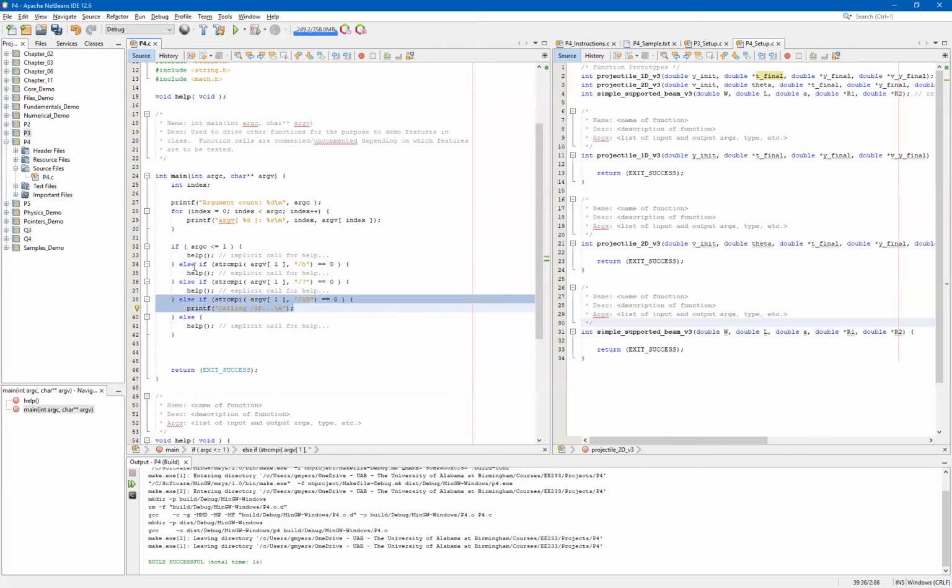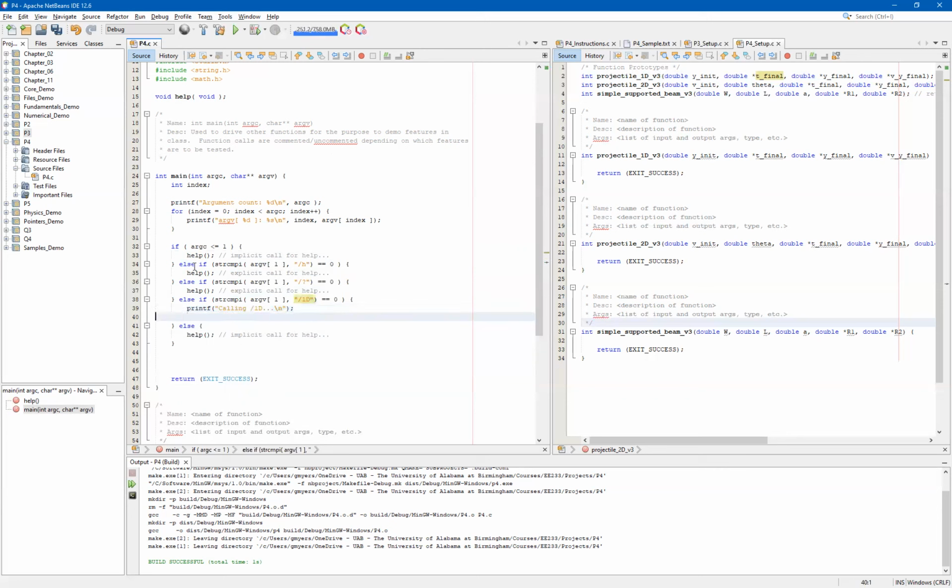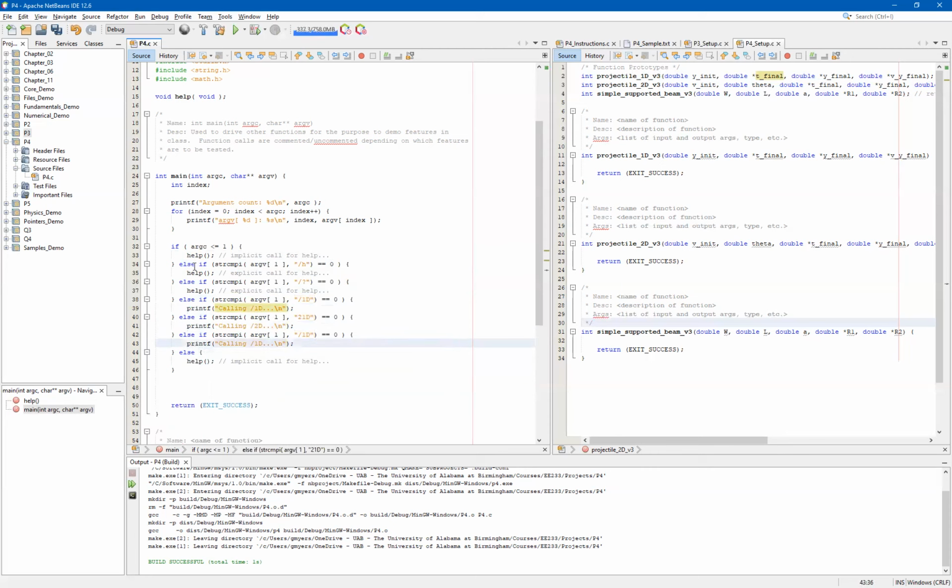At this point, let's go ahead and take a second to stub in our /2d and our /beam. Once again, you should be becoming more and more comfortable with doing this and should be relying less and less on these videos to help you with triaging the switches.